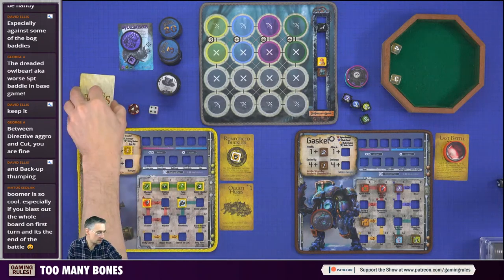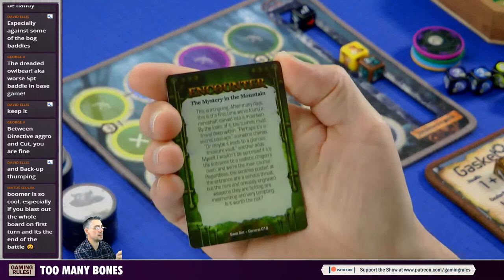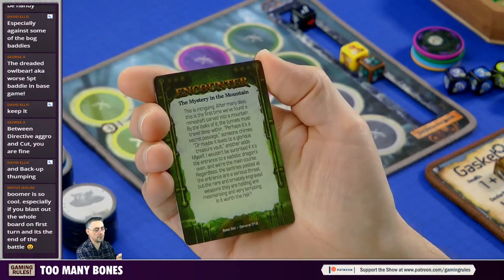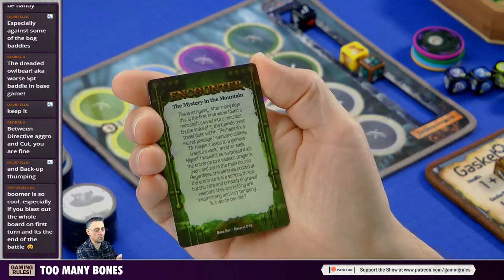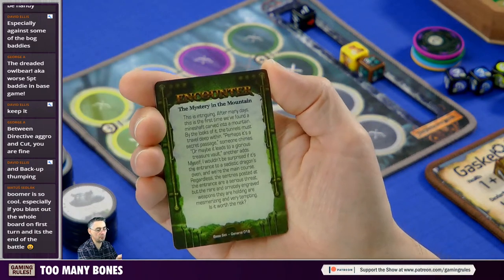We have the mystery in the mountain. This is intriguing. After many days, this is the first time we found a mineshaft carved into a mountain. By the looks of it, the tunnels must travel deep within.